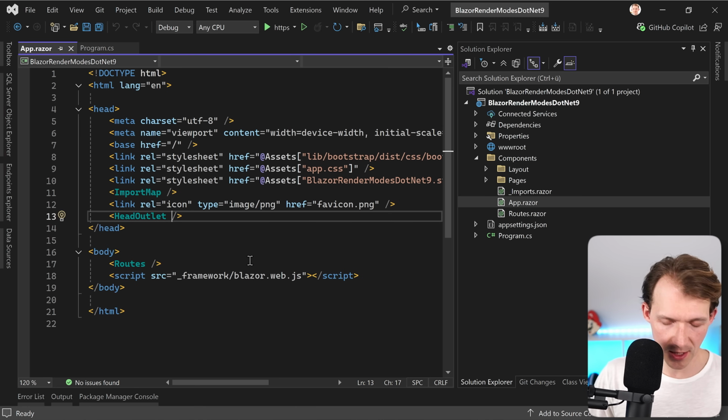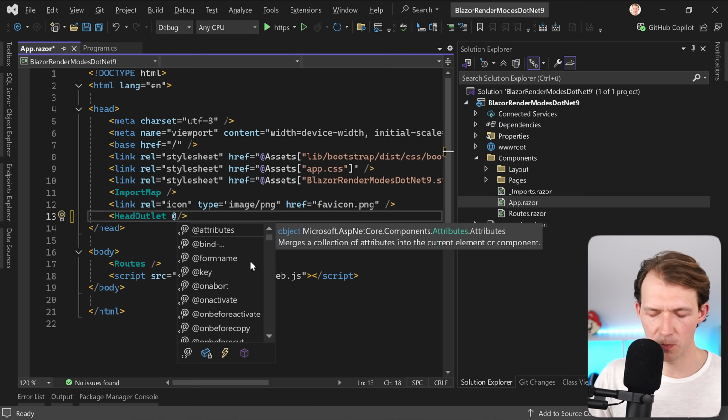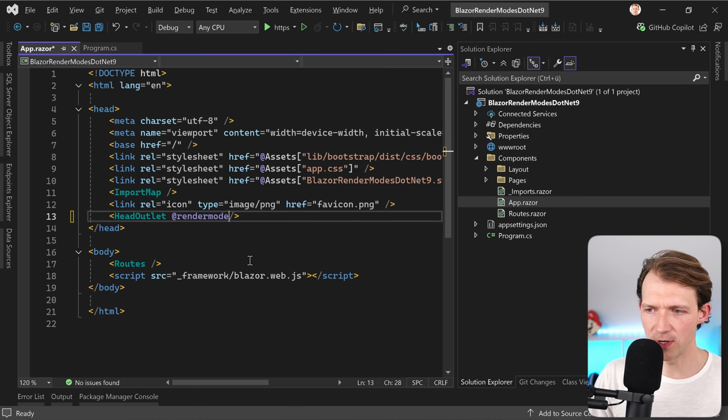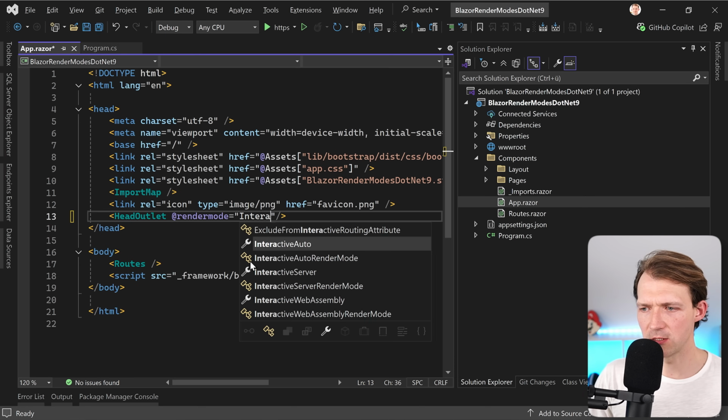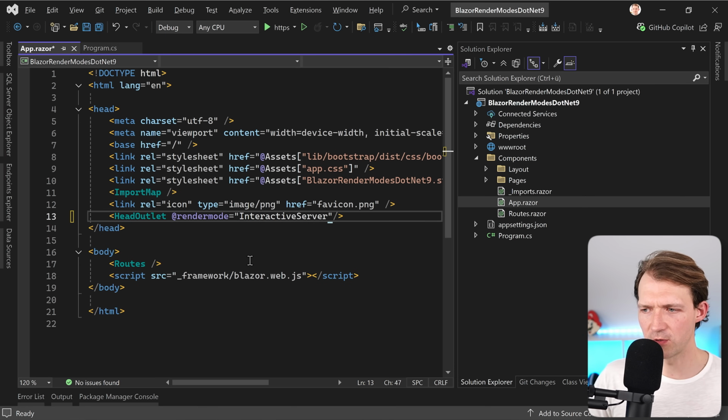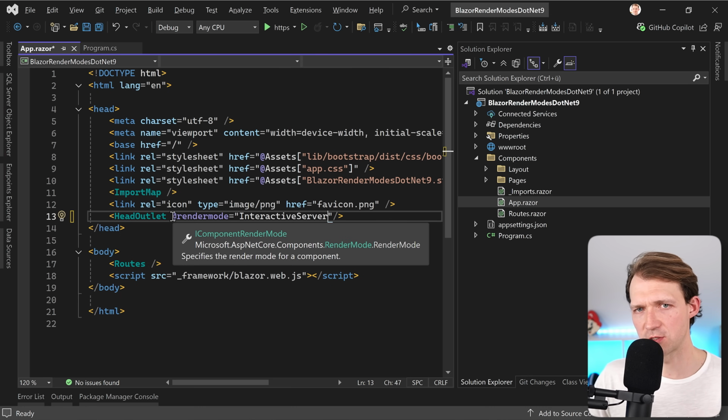You can still do that here. For every component, you can set the render mode to interactive auto, server, or WebAssembly, for instance. Now, this would then mean that every component will use the interactive server render mode.